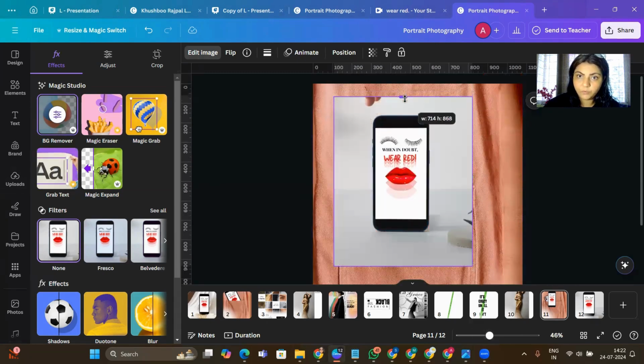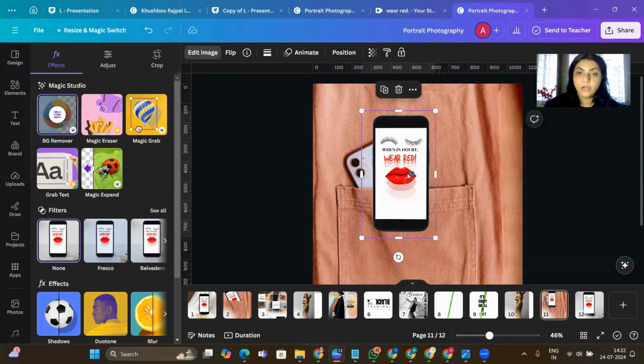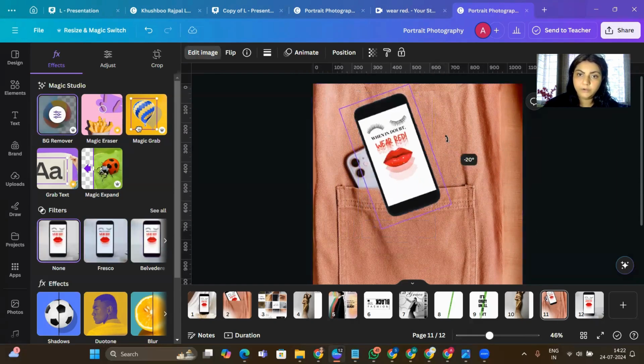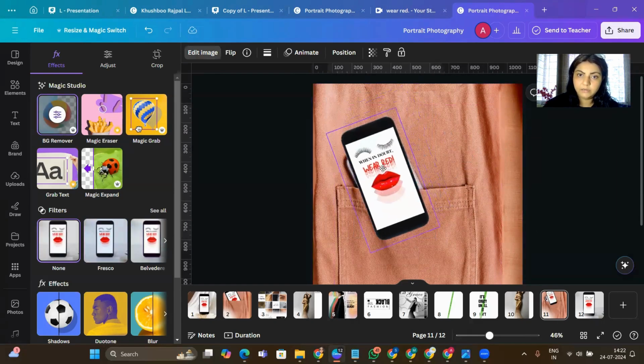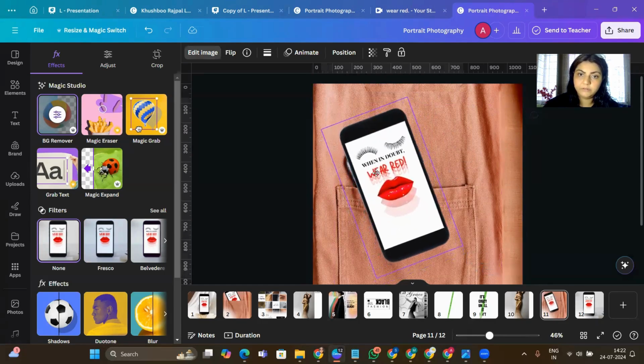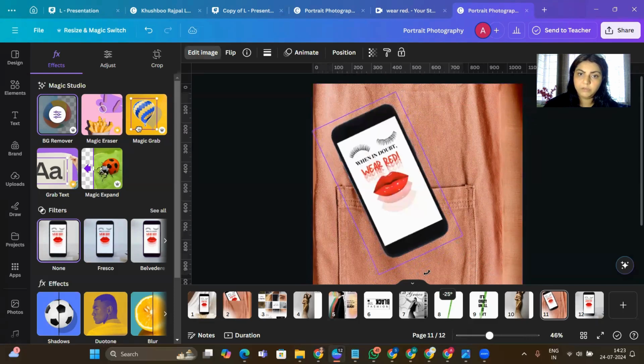There are hands which we don't want, so we will crop this, a little more, to what we need. What we'll do now is turn it to the left. This is a good alignment.